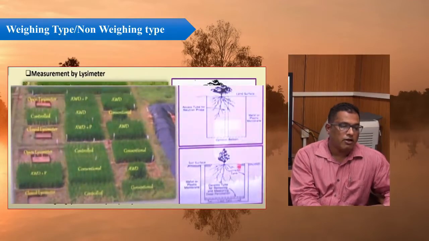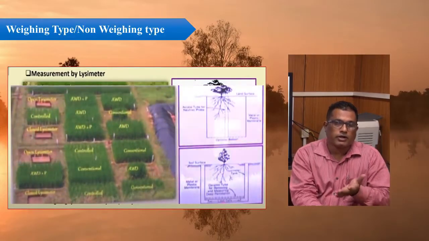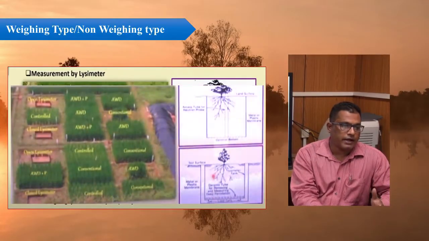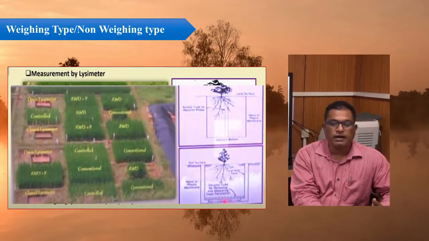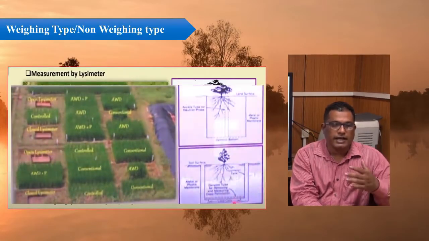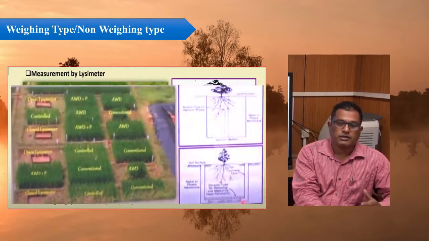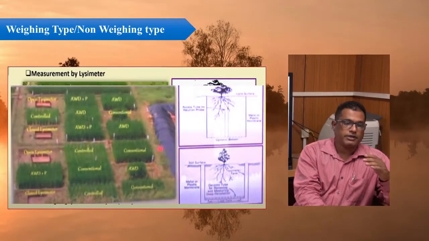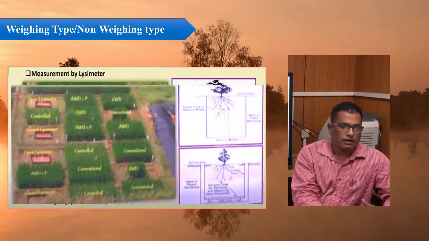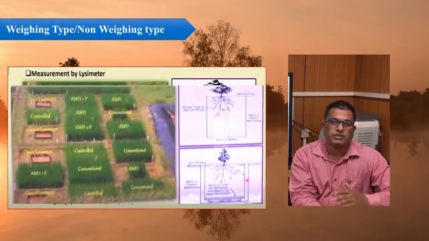There is a certain kind of lysimeter attached to this box with a load cell where we can weigh the total mass, the total weight of the entire system, the water, soil, and wherever there is a plant, on a daily basis. And this load cell helps in getting the readings. If there is any change in ET, it will be reflected by the weight. A digital reading will be provided each day of how much weight is reduced. Earlier we saw the change in depth; here in this weighing type we see the change in weight through one arrangement where the entire unit is attached to a load cell, which gives the change in weight each day.